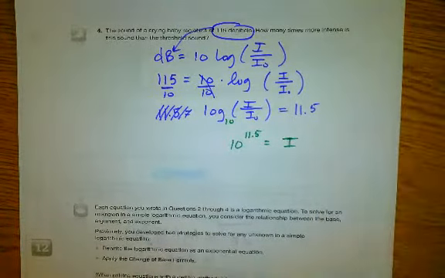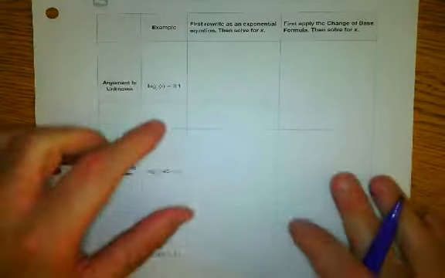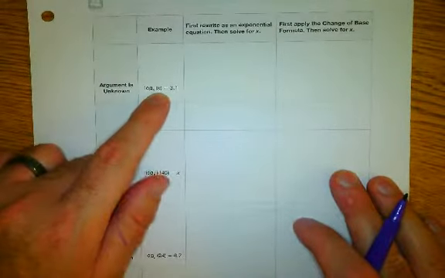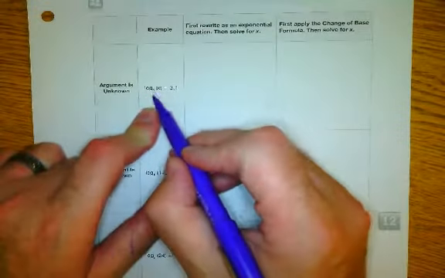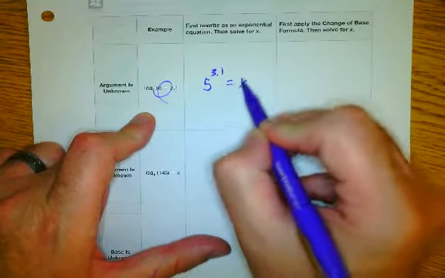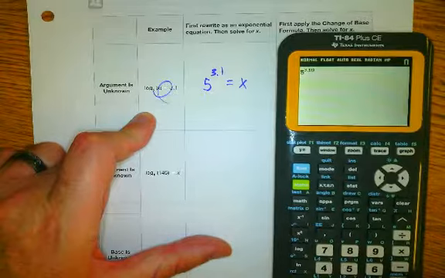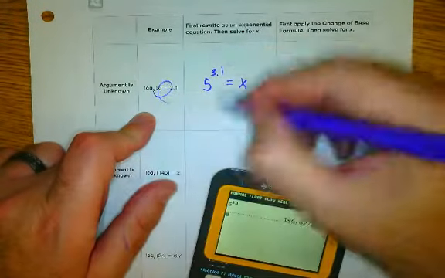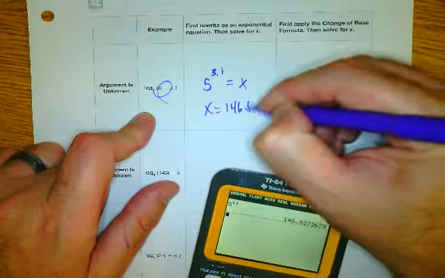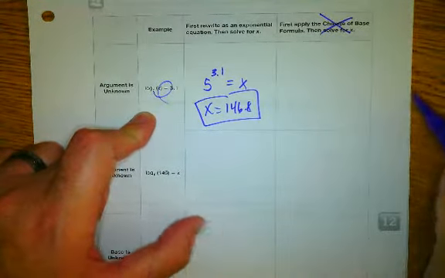All of that is really important, but there are three situations where you will solve. The first is if, in log form, x is in your parentheses. This is real quick to solve. All you do is your E shape. So to solve this, it would be 5 to the 3.1 power equals x, and now we can solve that immediately on the calculator. 146.8.